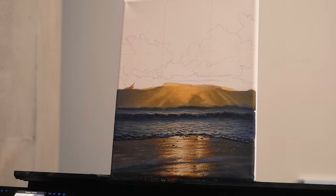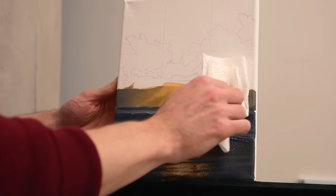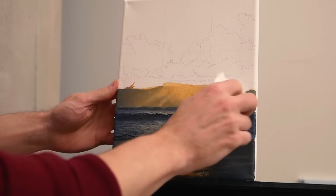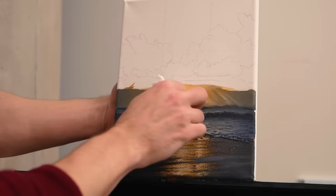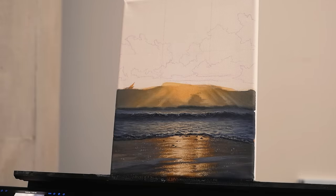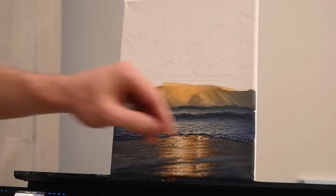If you don't like the hue, you can take paper towel, and to be honest, I do like the hue, but just for the sake of this being a lesson, you can take a bit of it off, quite simply. You can even be directional with it. So that's an option. Seb, I really like this.